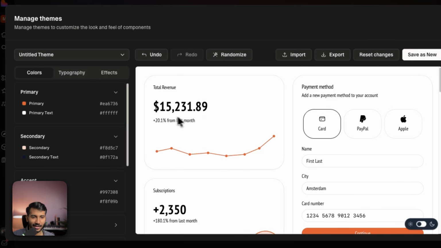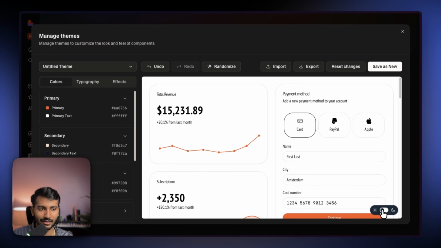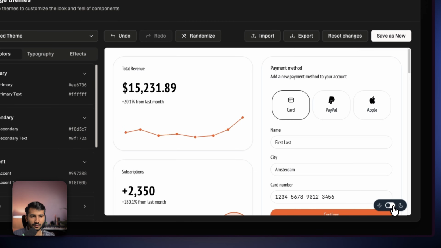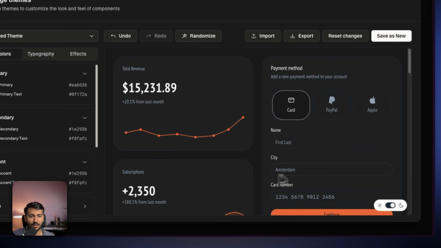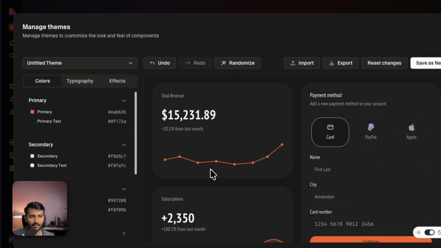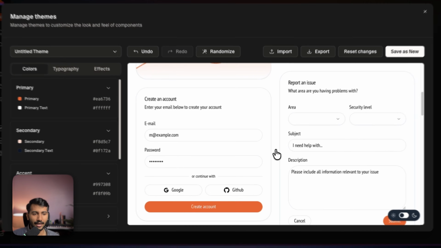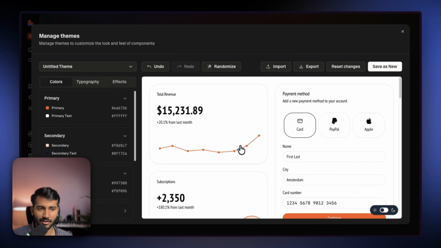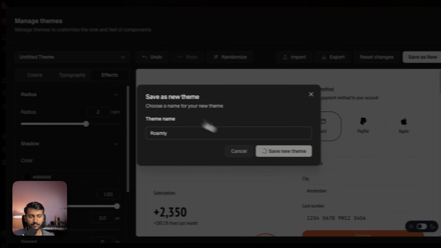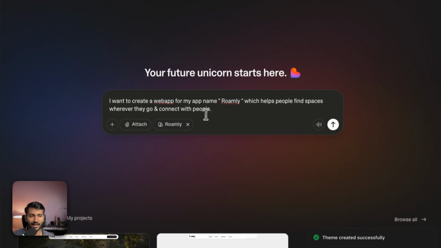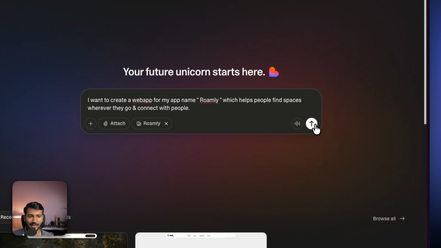Okay. They are not interactive. So this is in the light mode. There we have the same colors. We don't have it in the dark mode. We can fix that. Now you see, this is how you can work on the components. So we can add the colors and everything later also. So I'll just skip that part. And so far we have all the stuff here. So we will just rename it. So we have Romly, and let's just press enter.